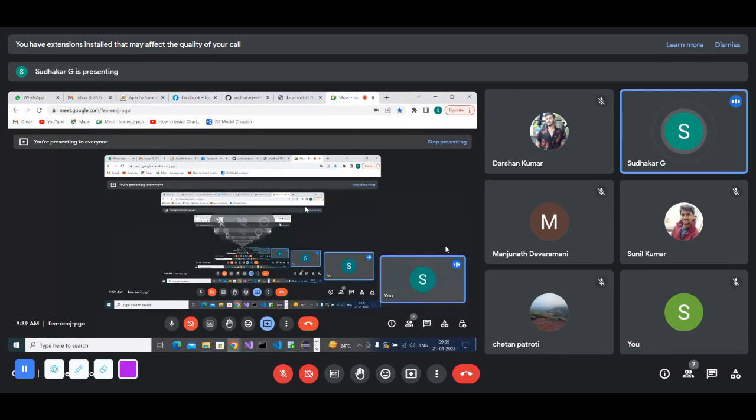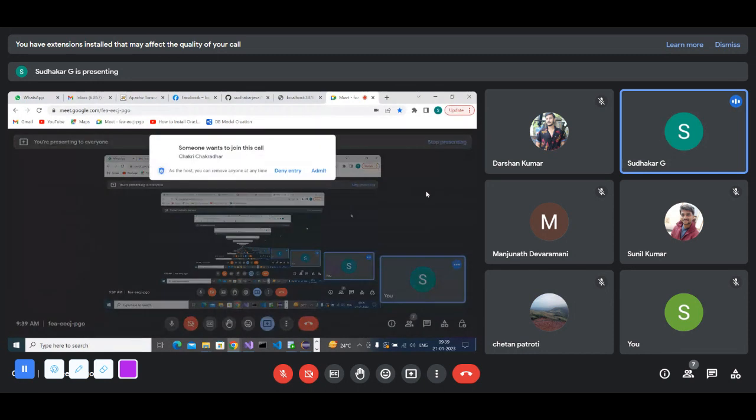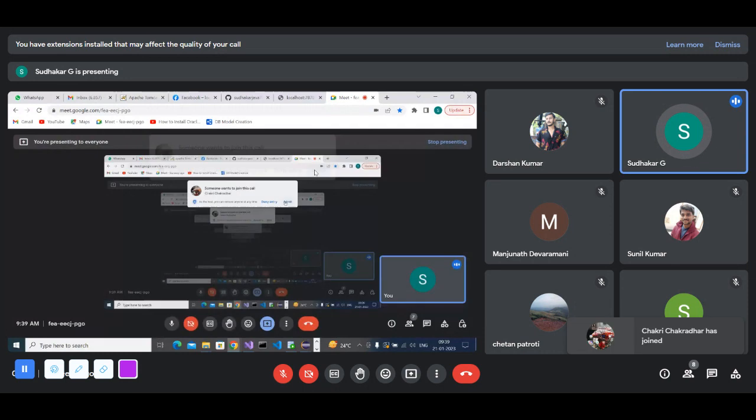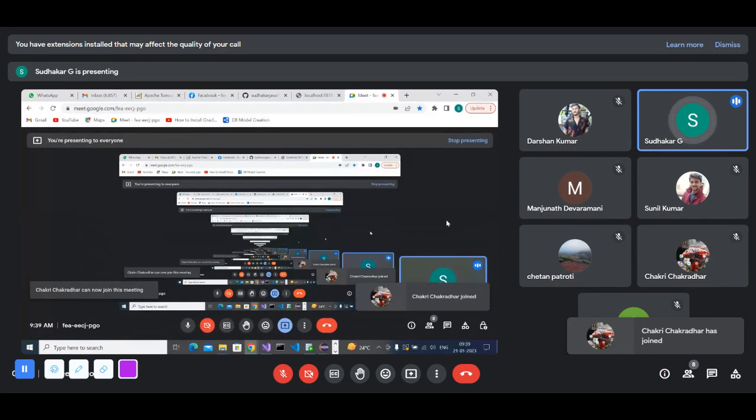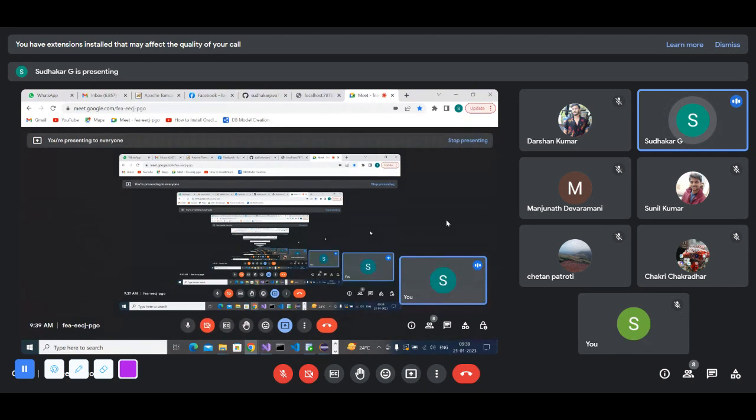So yesterday we discussed how many ways to create the servlet application, right? By using servlet interface and generic servlet and HTTP servlet. After that, we discussed what is the difference between all those things. Why we introduced even though the servlet interface is available. Then how you are using generic servlet and HTTP servlet, right?